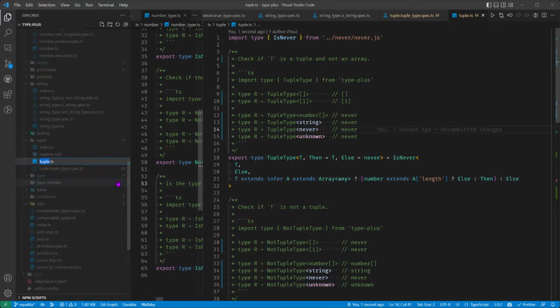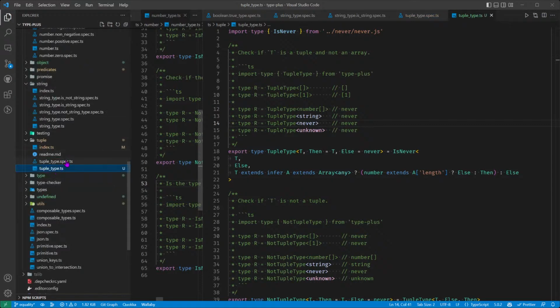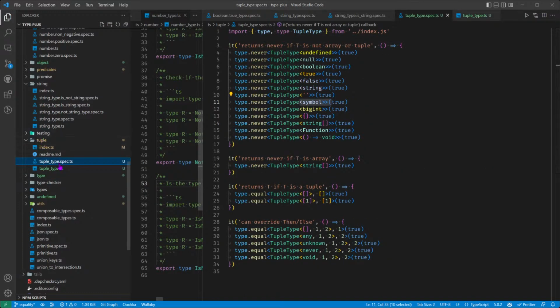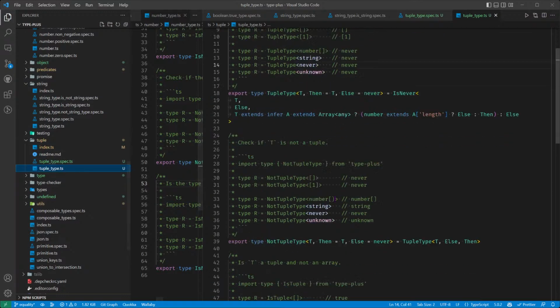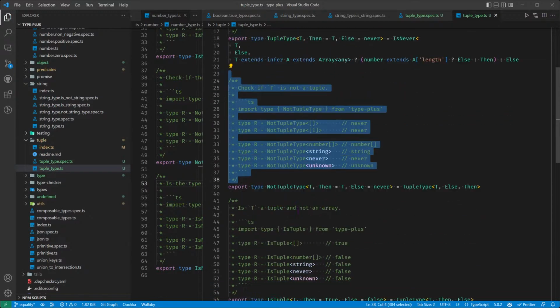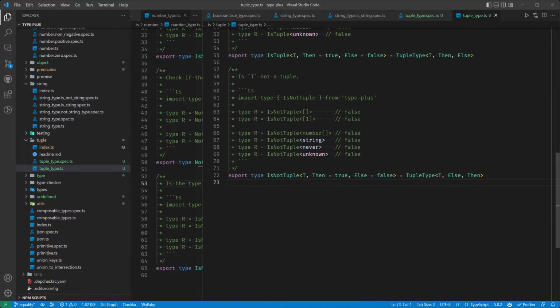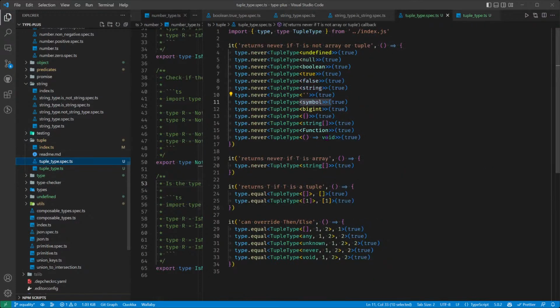And then also I'm going to rename this tuple to tuple type, because the thing is under this tuple folder, right? This is just for the type checking. There could be other functions, other types related to tuple, and since adding the comments takes up a lot of space, I don't want the file to be too long, so let's have them separated.